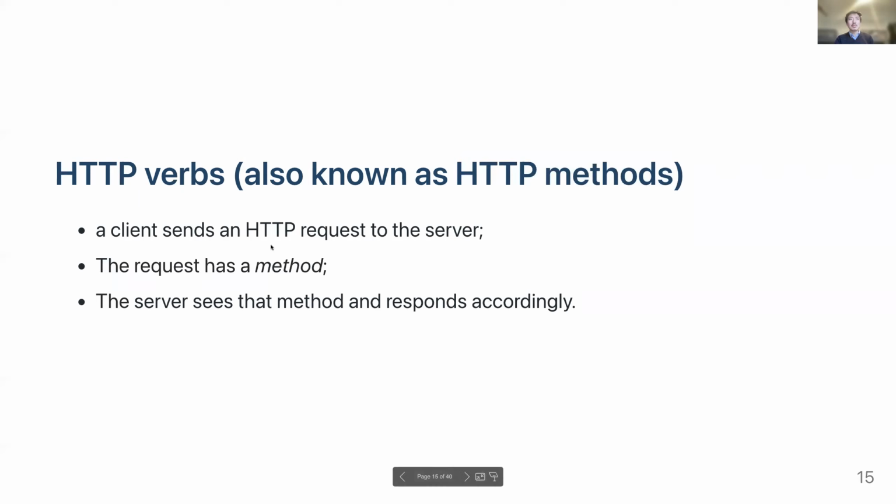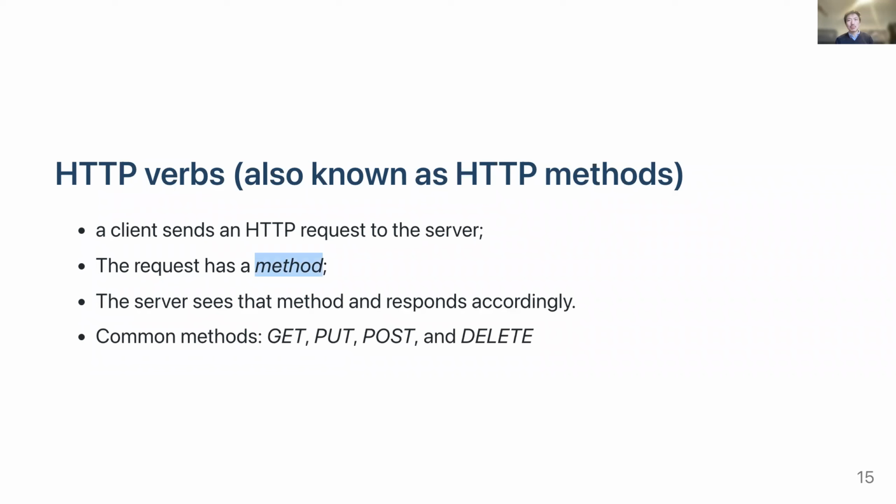Okay, and this type is sometimes called a method or verb. Then the server will respond differently depending on the type. We have four different ones called get, put, post, and delete. If you have already guessed, we actually used get when creating our Express route before. If you remember, app.get is actually mapped to these HTTP methods.